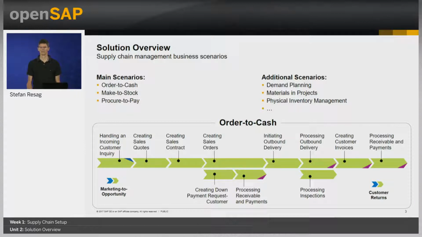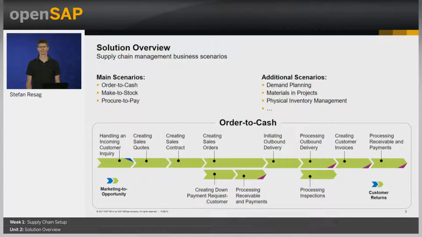So what is a business scenario? It can be defined independently of any software system and describes all the steps or processes needed to fulfill a business need. Normally, multiple employees and departments of an organization are involved, and not all the steps might be executed in the same software system. Some steps might even be executed outside a system.